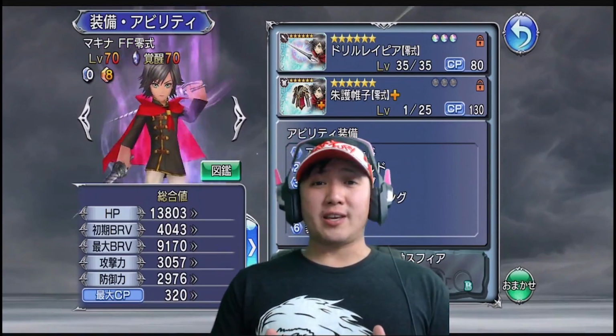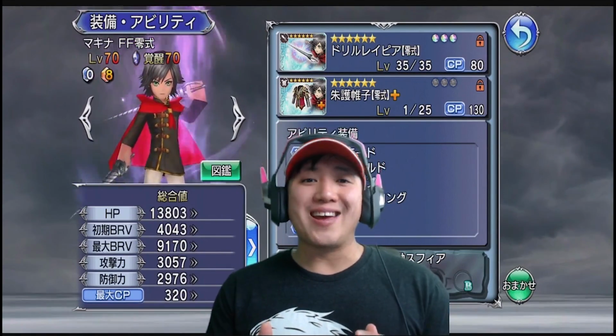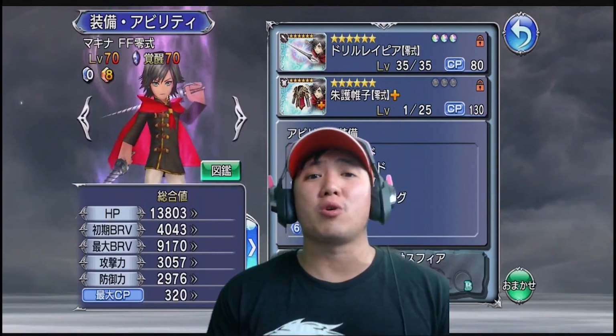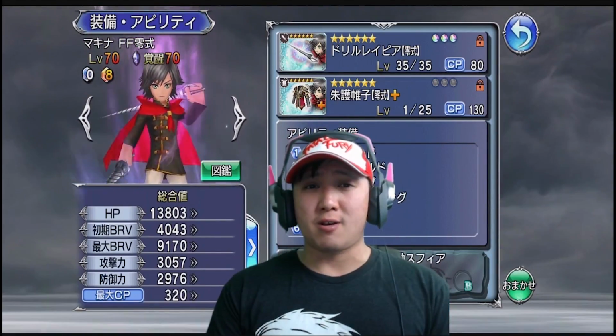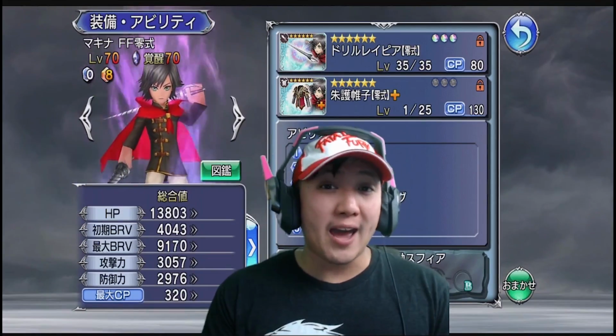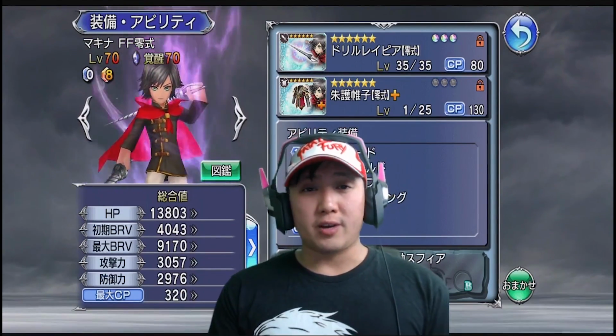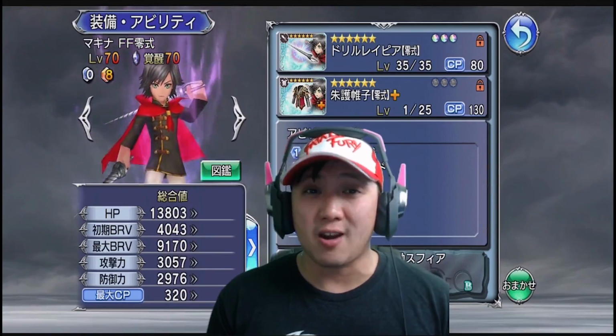Now, before we actually get into those details, let's go ahead and take the time to pause the video and take a look at the beautiful scrolling infographics provided by the Tonberry Troupe for both Machina and Rem. Thank you so much to the Tonberry Troupe for providing us these wonderful infographics that summarize what these characters can do.